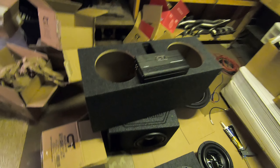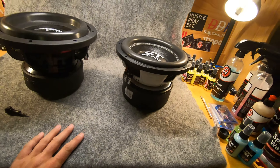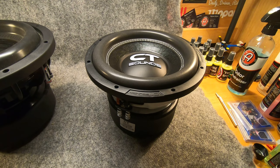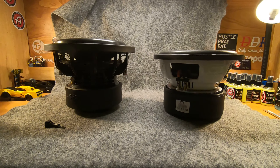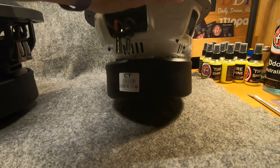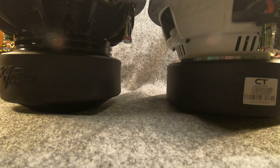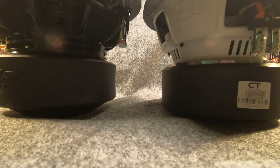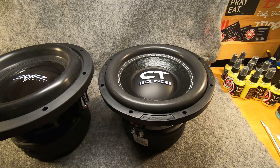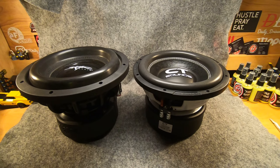I know this is a long video and I apologize — Coleman, you can deny this video if you'd like. I just wanted to show an unboxing of the CT Sounds Tropo XL 10-inch. There it is compared to the Skar — the Skar does sit up a little higher, but the magnet goes down to a cone shape whereas the CT Sounds doesn't. The CT Sounds magnet is thicker than the Skar magnet. Anyway, hope you guys are having an awesome day — enjoy this incredibly long eight-and-a-half-minute video. More footage to come!